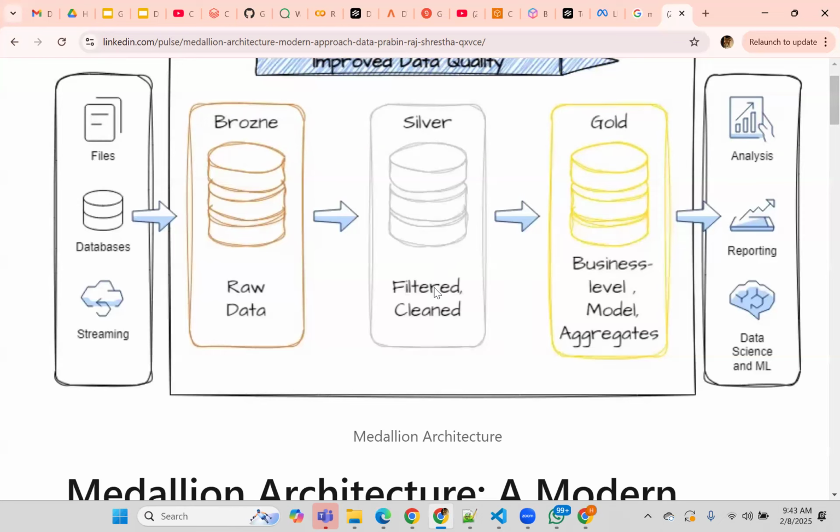Like say, I only want a timestamp, start date, end date of the event, IP address of the event where it generated, or username, or the person who has generated that event, right? And time zone, or the location. So maybe this is the important information that I want to extract from that data. So what I will do, I will filter and clean the data.